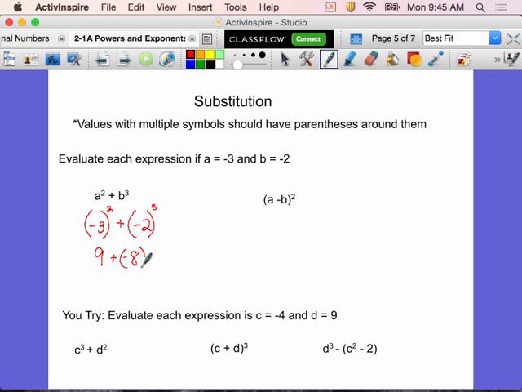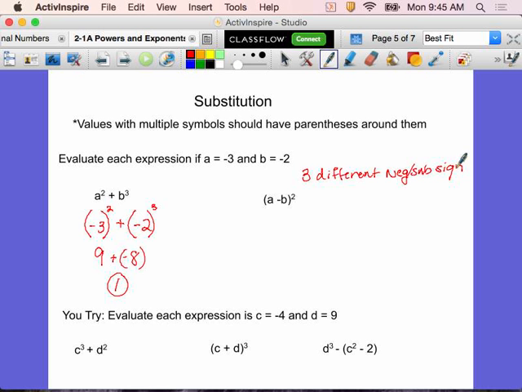So 9 plus -8 is 1. Okay, over here you've got kind of a group squared. So being really careful to pay attention to how many negatives you have. You're going to have 1 on your A, 1 on your B, but you also have a subtraction sign. So that's a total of 3 different negative or subtraction signs, whatever you want to say.